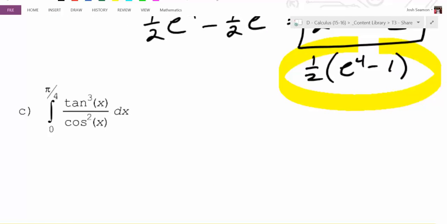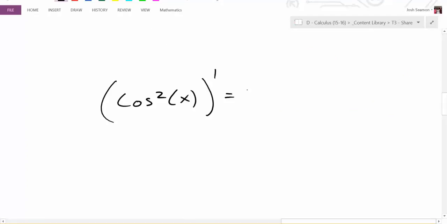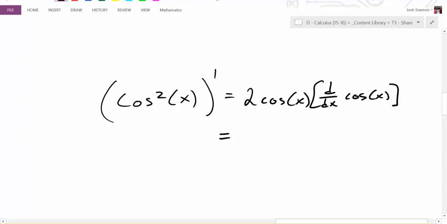Oh my gosh, it looks so terrible. So it goes 2 cosine of x times what? The derivative of what? Of cosine, the derivative of the inside. What is the derivative of the inside? So it's going to be -2 cosine x sine x. If you choose to do that, that is what the derivative of cosine squared is, with the chain rule. You must be automatic about that or you will not pass the next test. I can't be clearer than that.